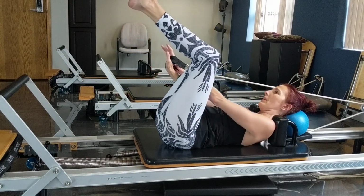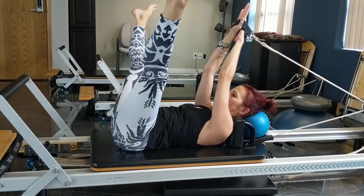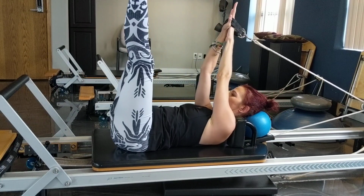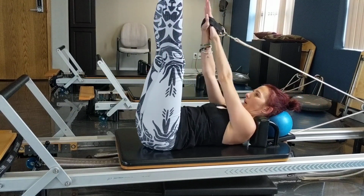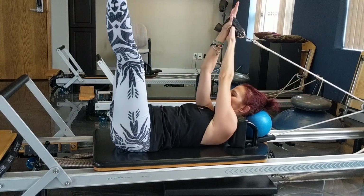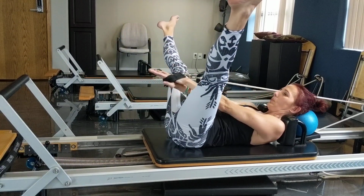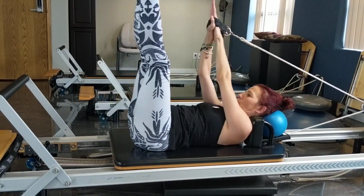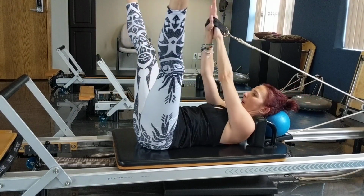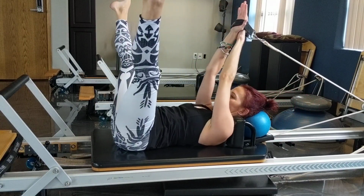Okay, so now what you're going to do, you're going to come up, split the legs, and press through center. Up, take the legs back over, press to the hip. Up, split the legs, press through center. Up, legs together, press to the hip. Up, split. Up, together. Up, split. Up, together. Now, up, split, and stay here.